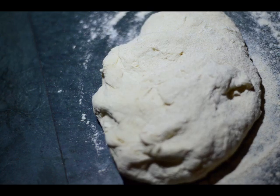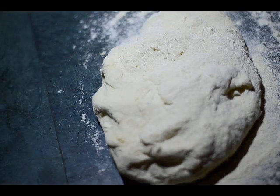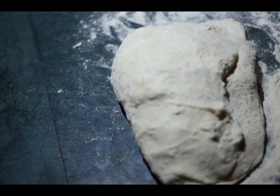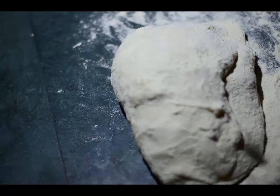It's time for us to knead it, and we'll knead it really, really good. So the better you knead it, the softer and moist your paos will turn out. Remember this very important tip. Kneading is the key for a soft pao.